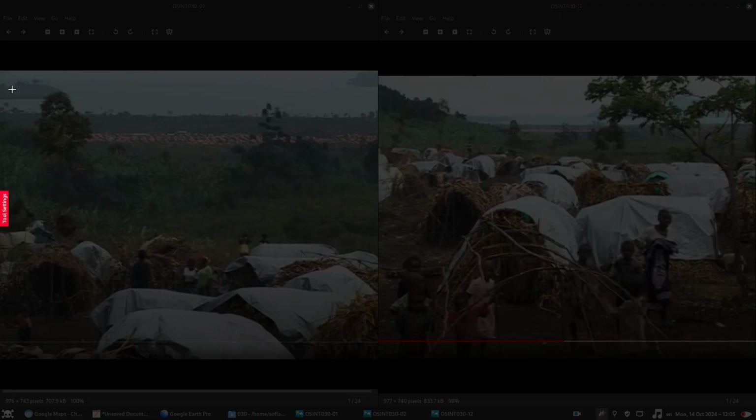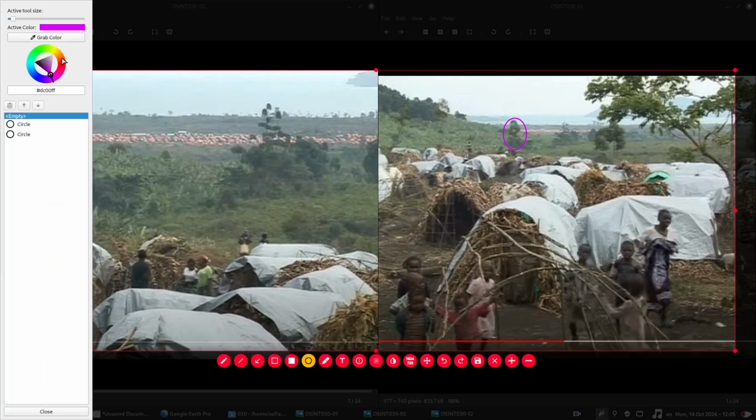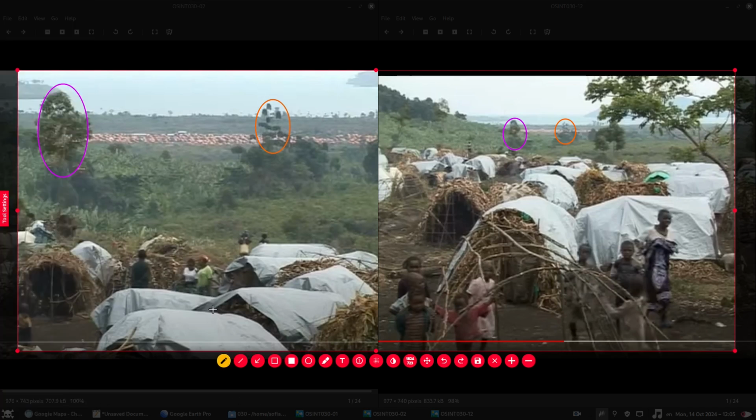Actually, let me just bring my thingy. I like my thingy. Let me see. This tree is this tree. Different color. That one. This one is this one, and now for the last one, it's going to be that one. Yeah, that's good. Look at this tent here is this tent here. So both scenes were shot more or less in the same area, just one of them more zoomed in or a bit closer to the coast than the other one. But here you go. This is exactly the same camp.